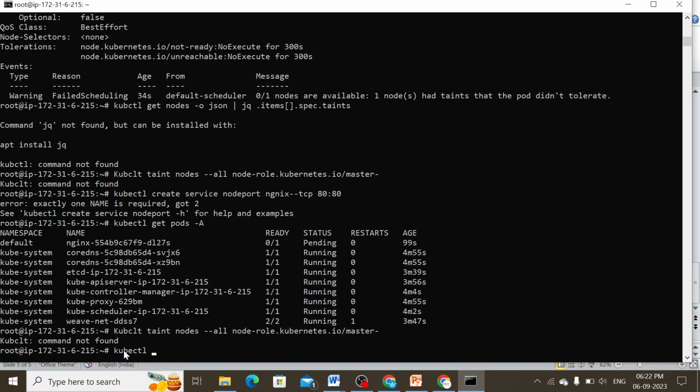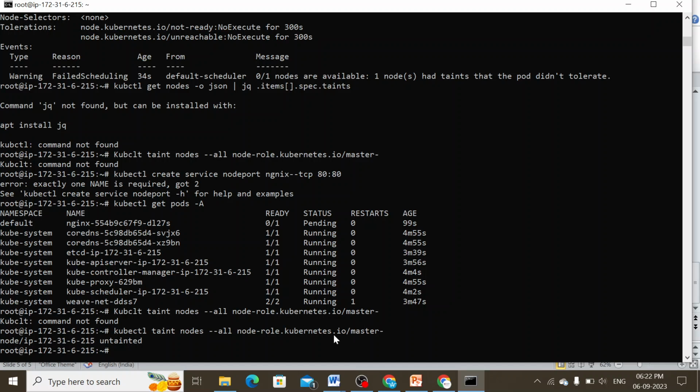Kubectl taint nodes --all node-role.kubernetes.io/master-.